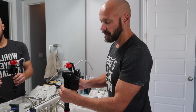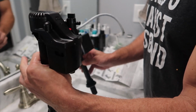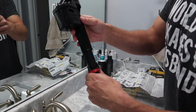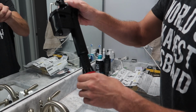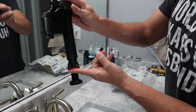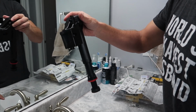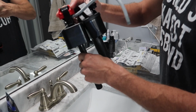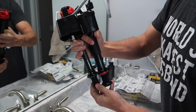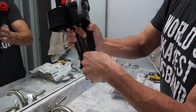Okay, so the new fill valve that we got is a Korky. The Korky one, which makes it really nice, is adjustable. The Korky has the ability to adjust up and down based on the height of the inside of your tank. So you can go shorter, which you can see from here to here is the height. Or you can go way up here if you need your float to be higher. So it's nice. What I'm going to do is pull my float out and look at the height. Well, I'm a little bit high, so I'll go in one.